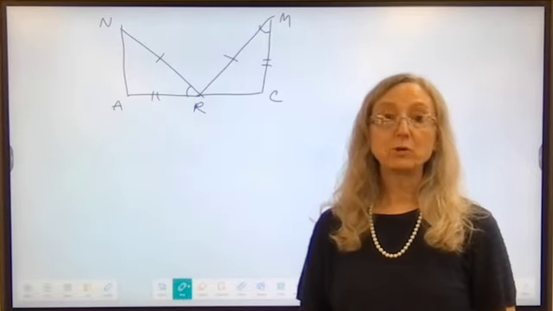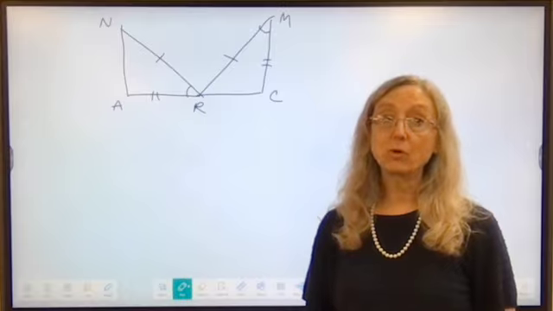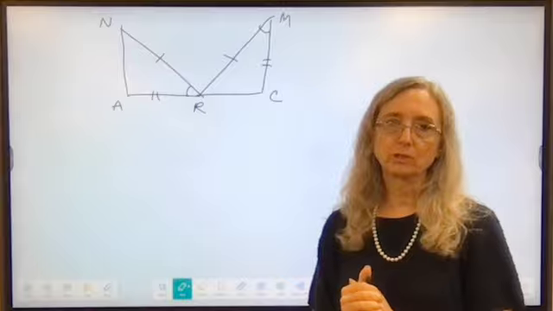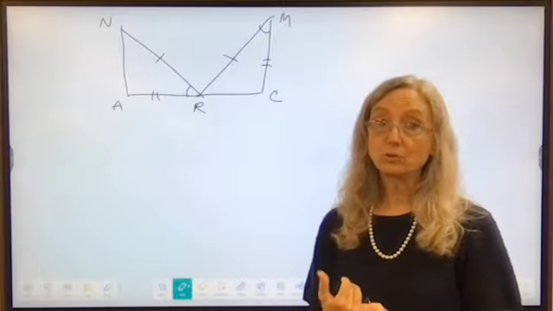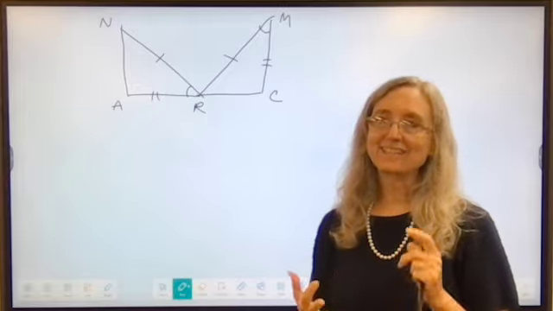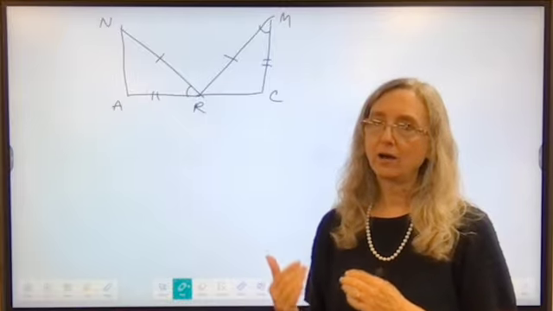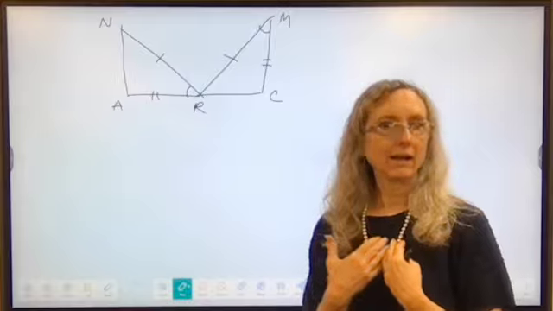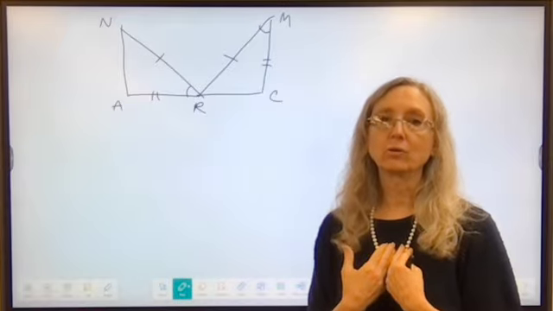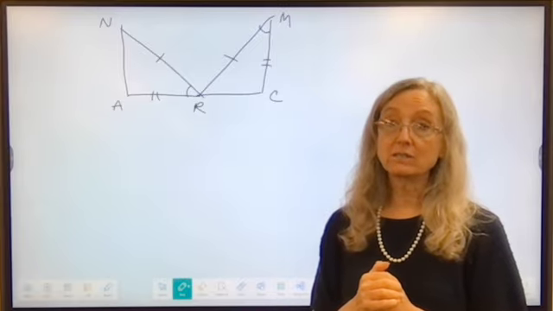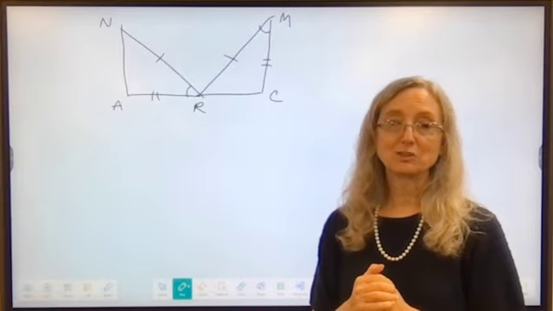Here's another diagram. With this one, I'm going to tell you that these two triangles are congruent. I want you to write a congruent statement and the postulate that justifies it. So how do I know that I can say, yes, they're congruent, and write a correct congruent statement? Pause it if you need to, and come back and show me your answer.